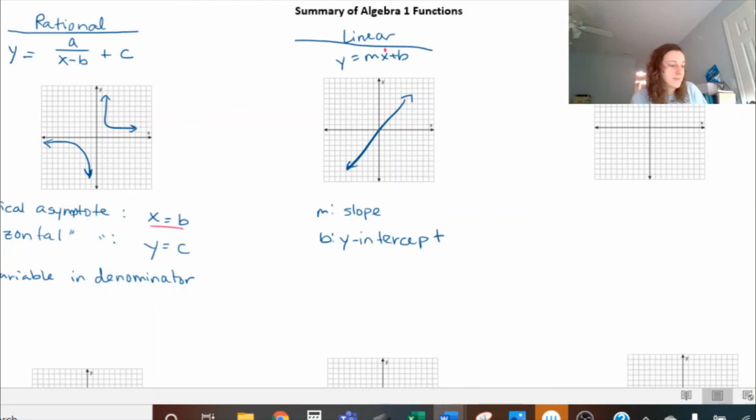Then we learned about quadratic functions, where your highest exponent is a 2, so y is equal to ax squared plus bx plus c. We studied these quite a bit. They produce a parabola shape, and here you also have an axis of symmetry. Remember, that's where one half of the parabola mirrors over. And that axis of symmetry, if you recall, is x is equal to negative b over 2a.